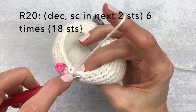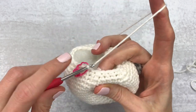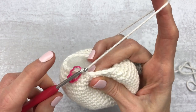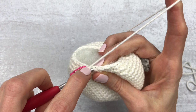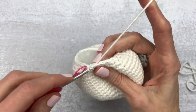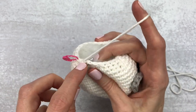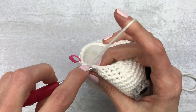For round 20, we're making a decrease, and then we're single crocheting the next two, and we're doing that 6 times. It gets a little weird when you add the stuffing to hold, so just do your best. Like, that throws me off. So here is our first decrease, and then we're gonna single crochet in the next two. Try not to get your stuffing in there as well.